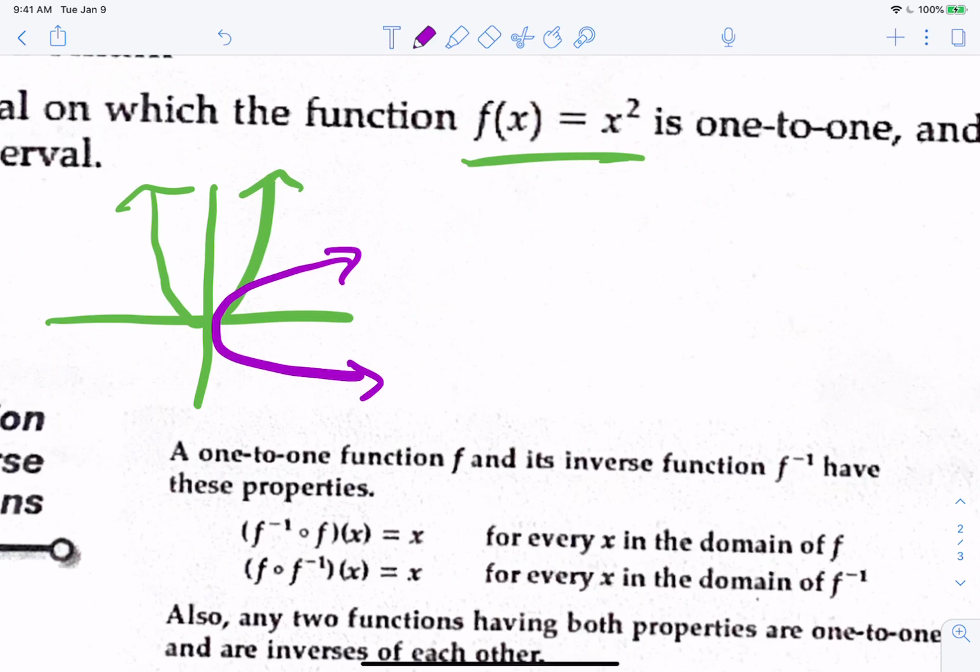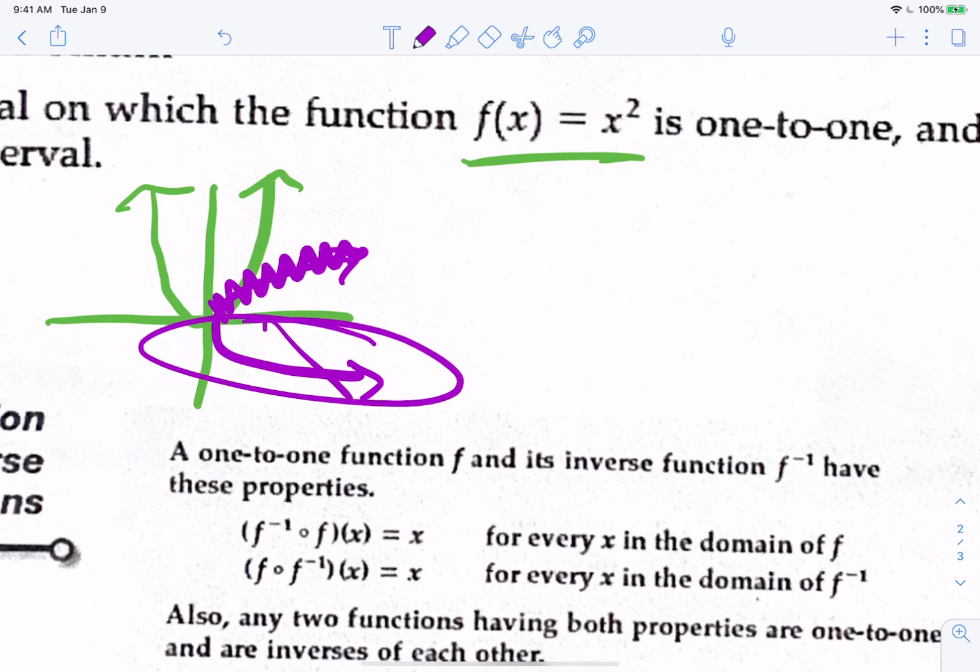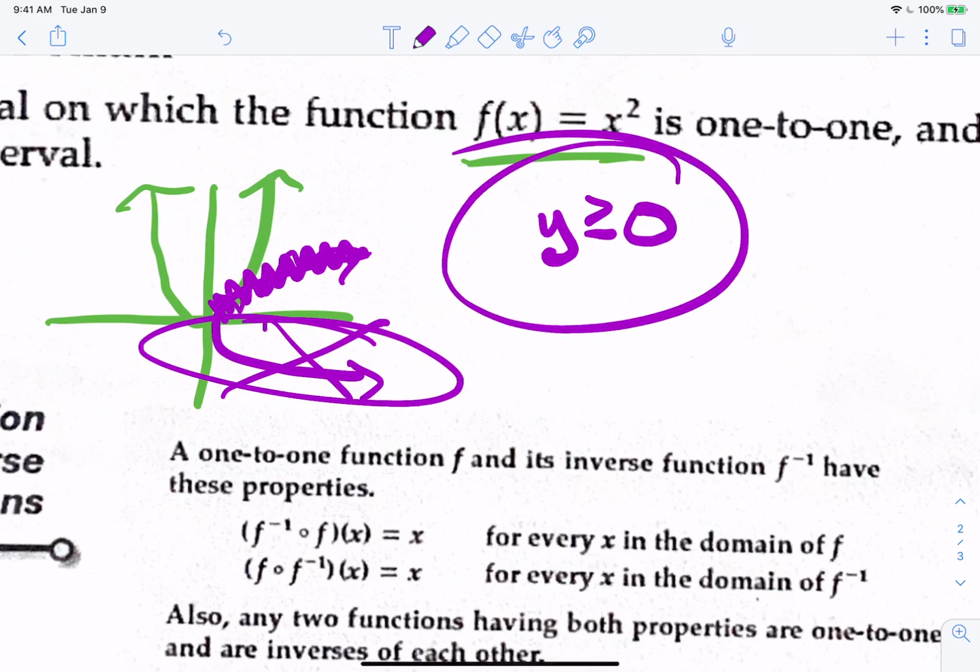Like I could say, let's just look at the top part of this graph, right? How can I say, I don't want you to look at this bottom part? I want you to get rid of that. How can I say we're only going to look at the top part of that graph? Y has to be greater than or equal to 0. That's how we're going to restrict this guy. Okay? I'm blinding you to the rest of it.